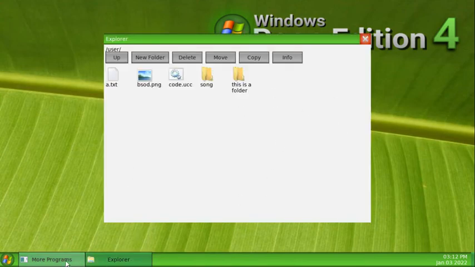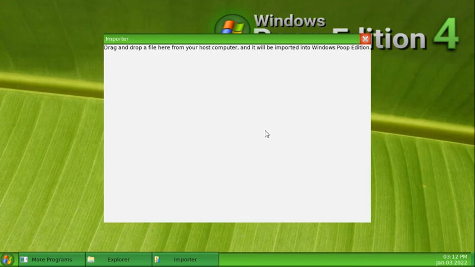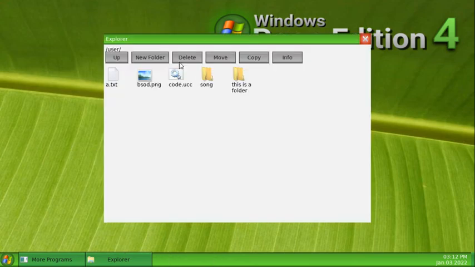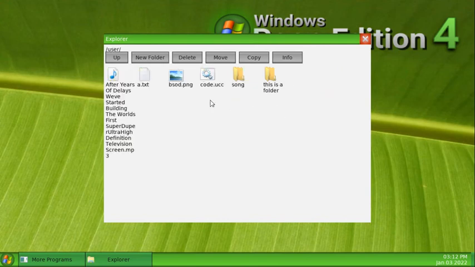You can import stuff, as always. I'm just gonna import a random music file. I don't know what to import though. I'll just import this random song. There we go. I think I might have to refresh it by going... yeah, there we go. See, this is a very long file name, so that might break things.